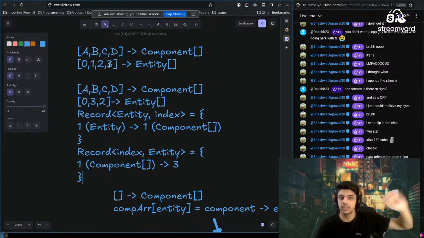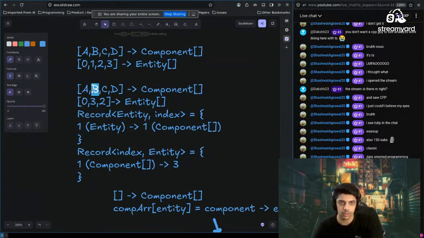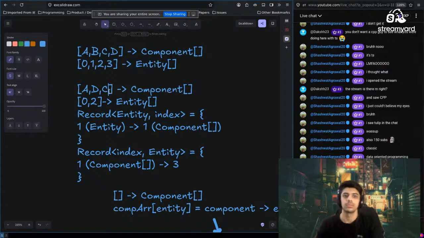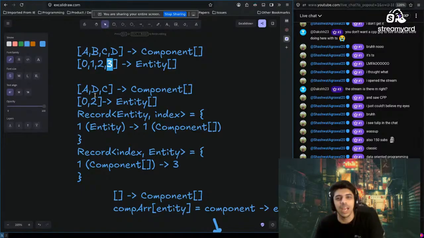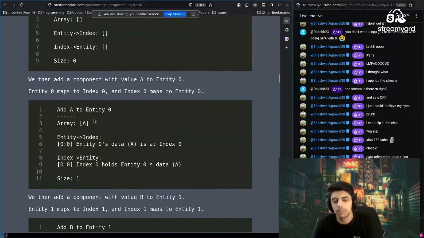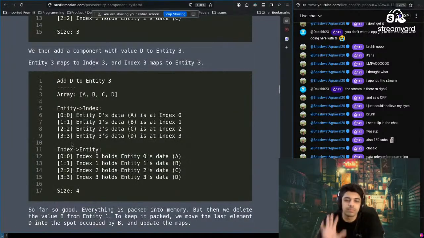So my last entity over here in the entity array comes over here, sorry, D should come over here, and this should just be that. So now I'm saying that, okay, my D has come here because I'm assuming that my 3 has taken the place of 1. Does that make sense? Like kind of. I know it's not a good explanation, but we're rolling. The whole point of the stream is to understand that. I somewhat get it, somewhat.